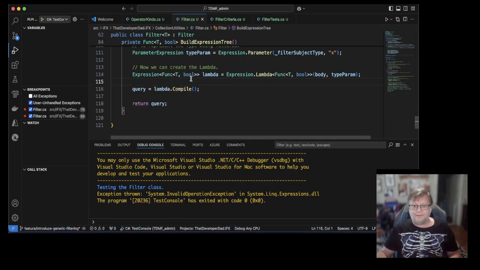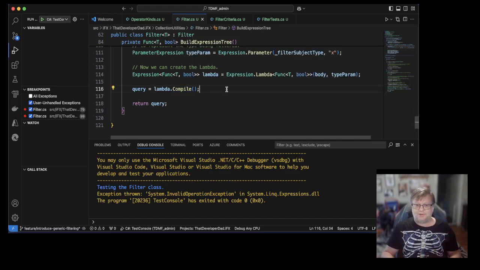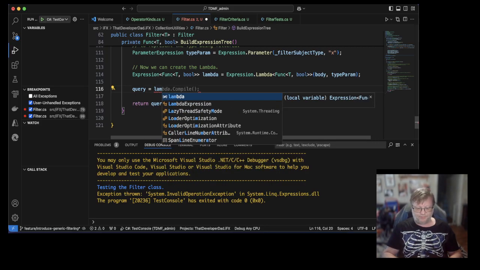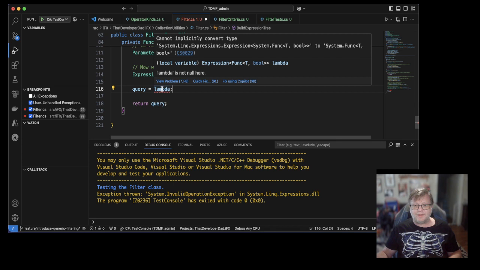All right. That means we probably need to either not even use that. I'm going to check them out. You know what? Just for laughs, let's say query equals lambda.Compile. That doesn't help us.